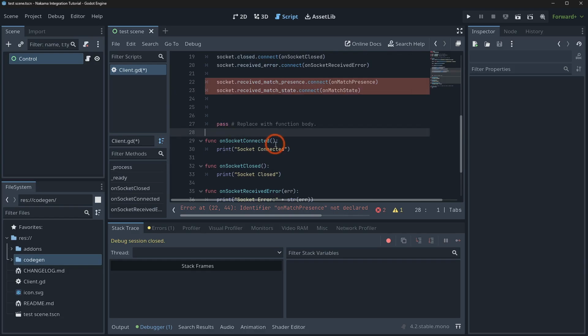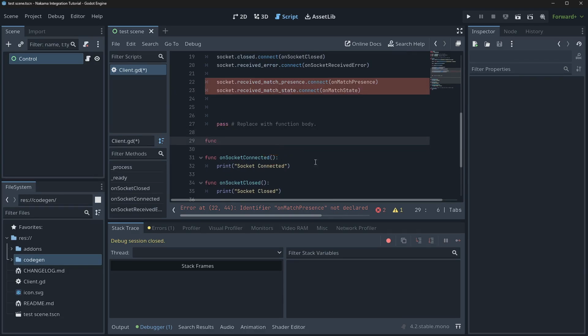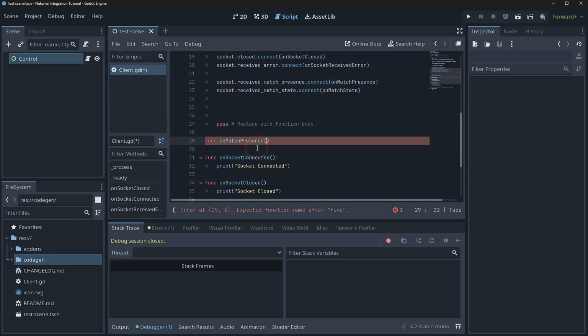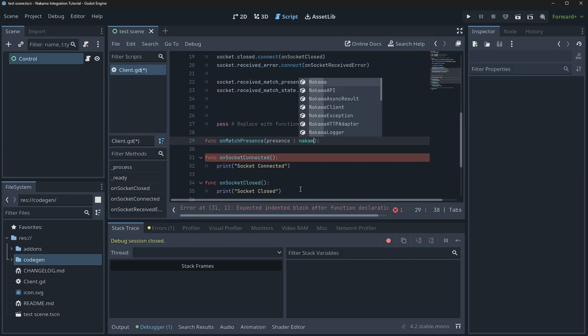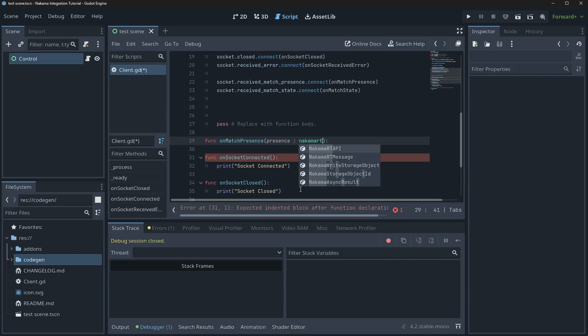So if we come down here, we can go func on match presence. And this is going to pass in a presence, and that's going to be of type Nakama RT API dot match presence.